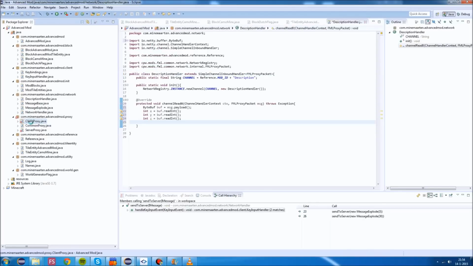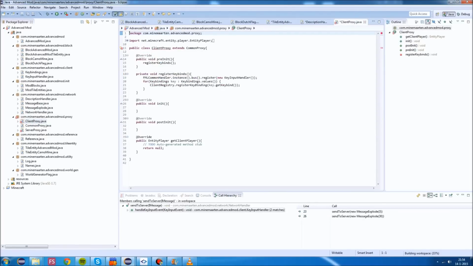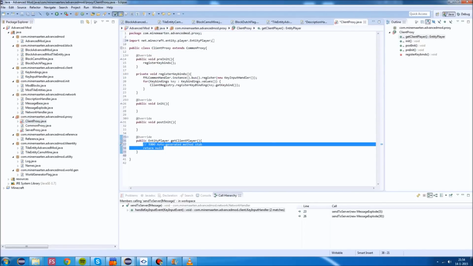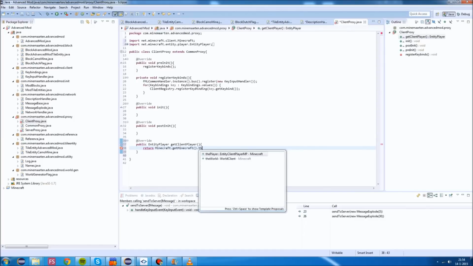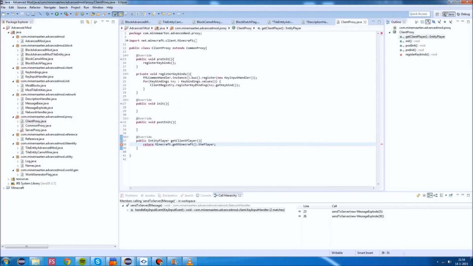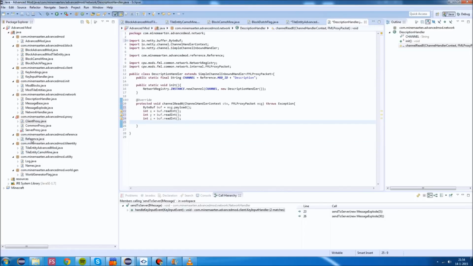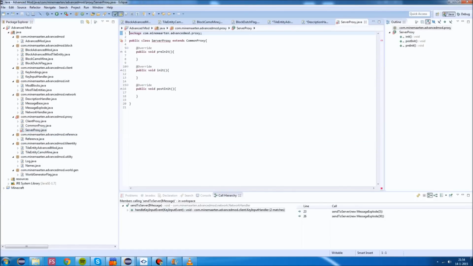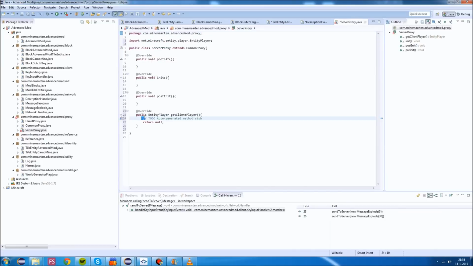So this will yell that both these need to implement that, and for the client proxy we can do return Minecraft get Minecraft the player. I think I've shown this already. So this will get the client player. And for the server proxy we can do return null, because it doesn't know of the client player.